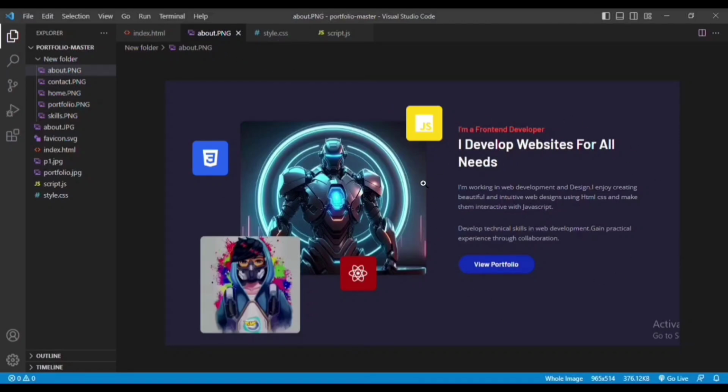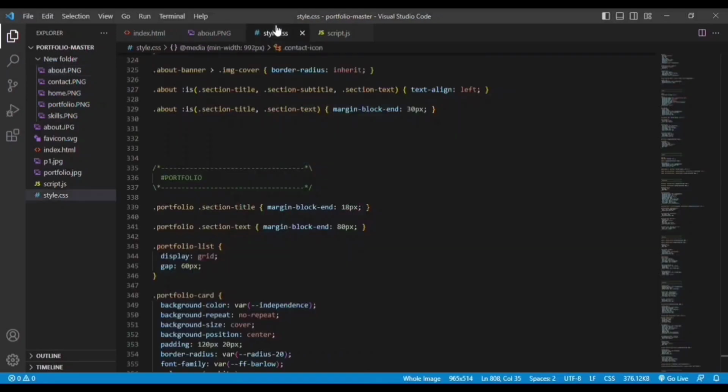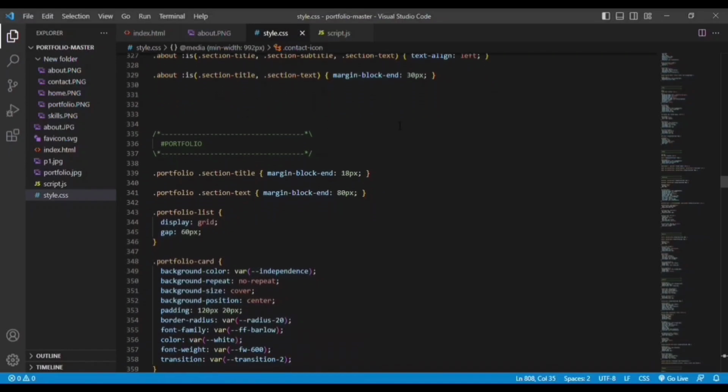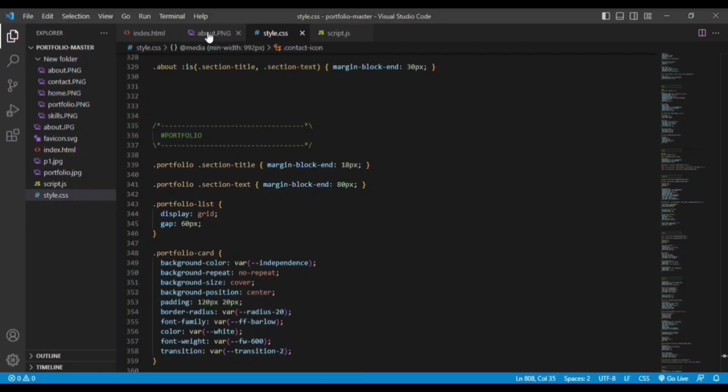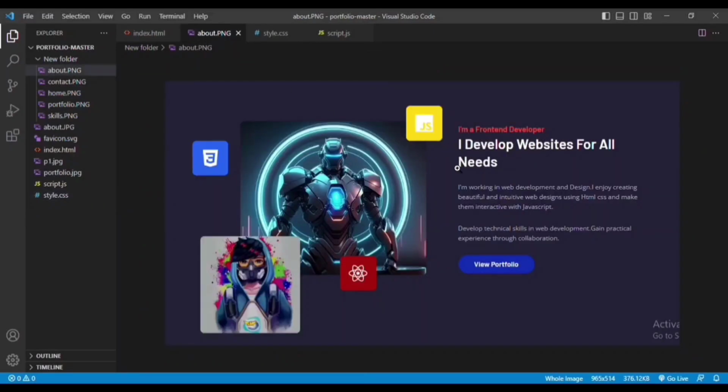Because in this section, for the about me text section, we want all of the data to align towards the left side. You can see the linear way. There is no gap, there is no discontinuity. That is added by doing the text align like this. Then we have section title, section subtitle, where we are giving margin block end, which is 30 pixels. You can see the gap between them.